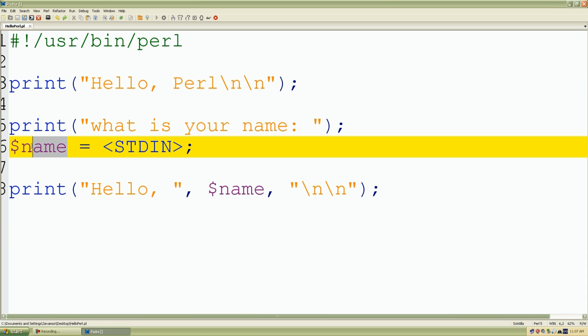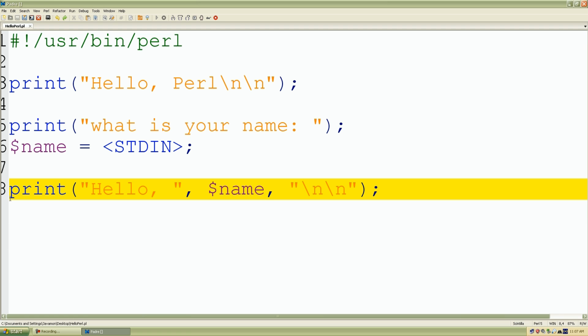In our next statement, it asks us again, what is your name, which we see on our computer monitor. And for this, dollar sign name is just a container. And with this STDIN followed by these brackets, it's going to ask us for input from our keyboard. And again, I'll go over all of this in detail in our further lectures. So it's going to say, hey, what is your name? So I want you to type your name from the keyboard, and we're going to save that name into a container called name.